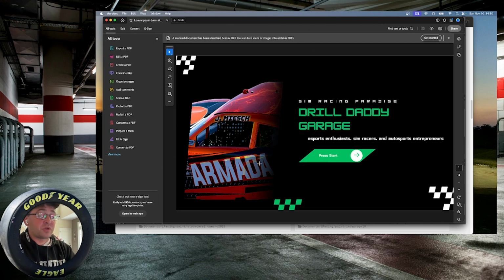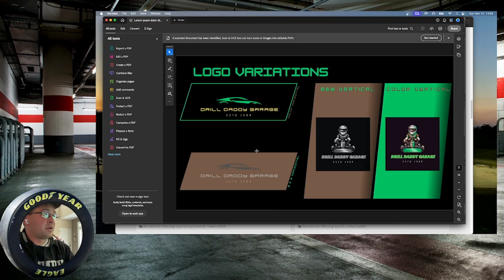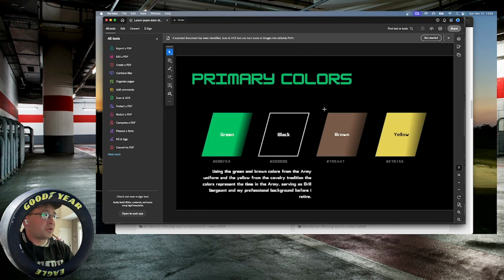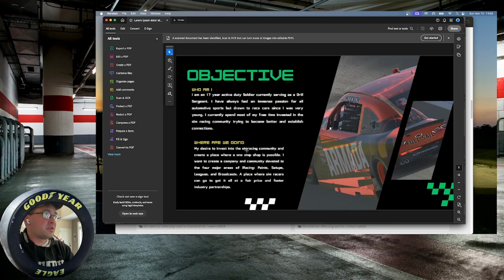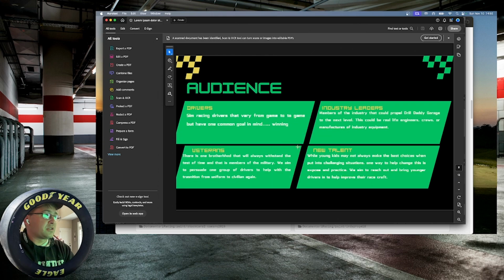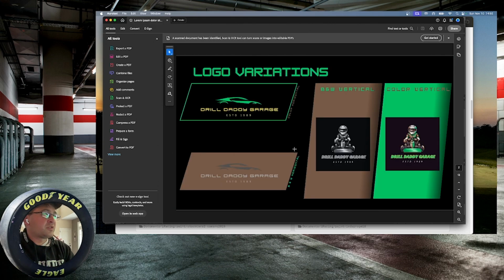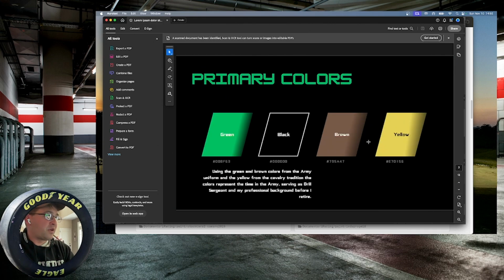So what you're going to see here is we're going to have some colors. So we can scroll down. Here's our logos, here's our colors, here's our fonts, our objectives, everything about us today. So let's scroll back up and look at these colors. So we have green, we have black, we have brown, we have yellow. Notice the hex colors are in there. With the hex colors in there, that's going to allow us to actually use those in Photoshop. So I'm thinking we go with a black truck with green and yellow main colors with a brown accent color. So let's minimize this.